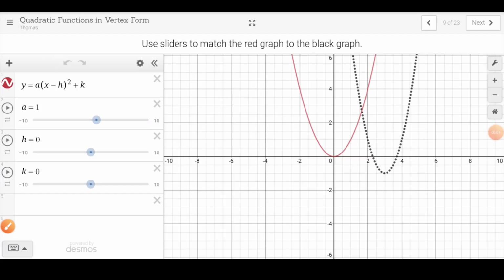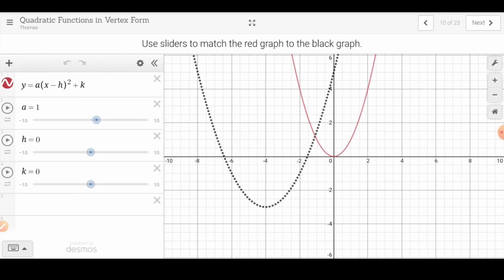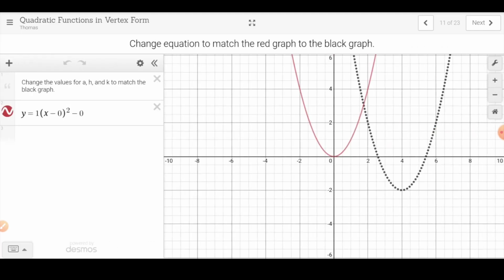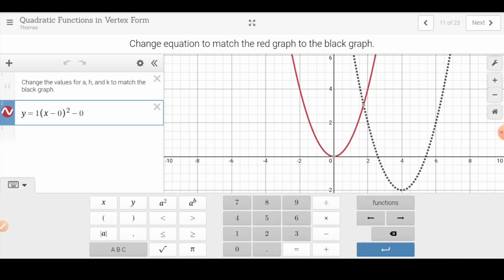You log into Desmos, you should see a screen like this. And how do we match the graph? To match the graph, you're going to have to move the sliders until it actually fits that graph right there. So slides 9 and 10 are the same thing: you're moving sliders. But once you get to 11 through 14, I want you to fit the graph by going in here and changing the numbers. You're going to have to remove some of these numbers and place other numbers in there. So I'll put a 1 in there, see what happens, and then try to fit it that way.